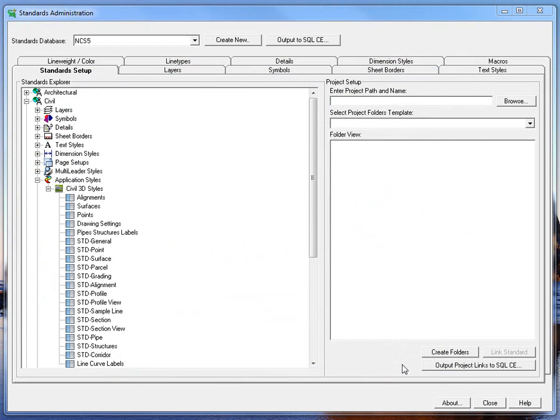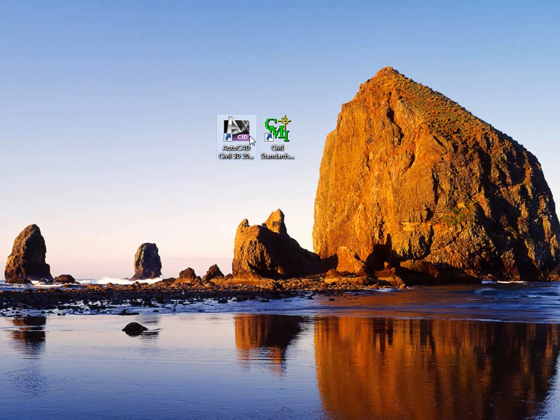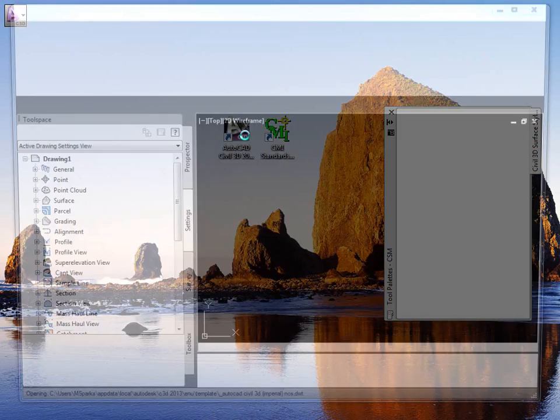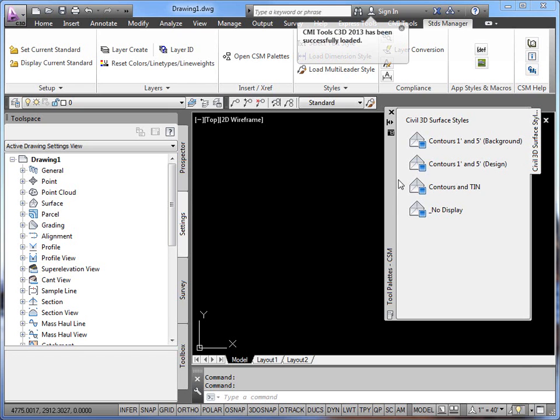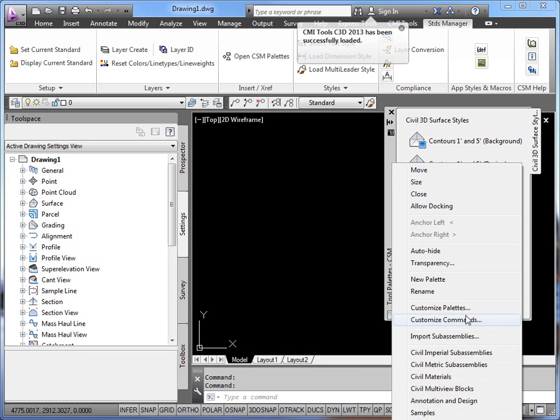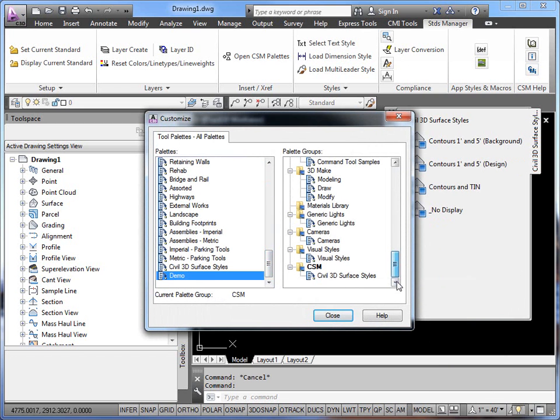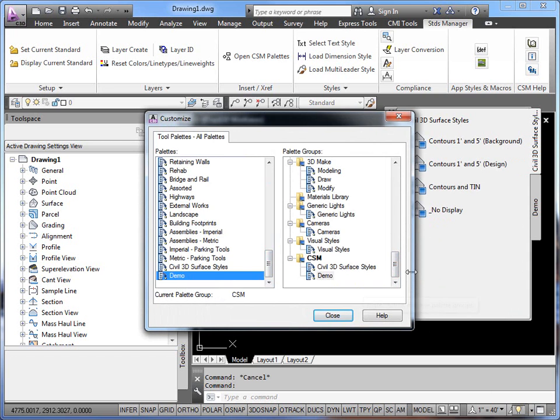Now the end user, the next time they come in, we can now start up AutoCAD, and that way now the tool palettes will be available to the end user. It's just that simple. That way the only thing that you have to do is to create groups in order for them to see it. So currently we don't see that, so I'm going to go to the Customize Palettes, and I'm going to add this new demo that we just made into that palette.